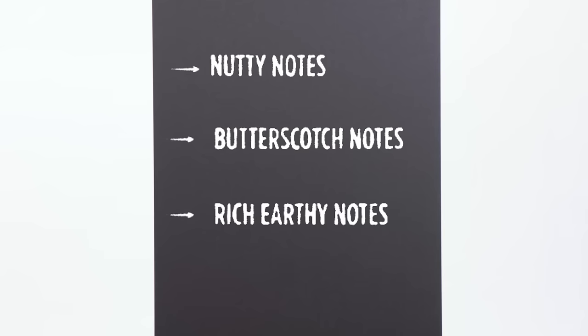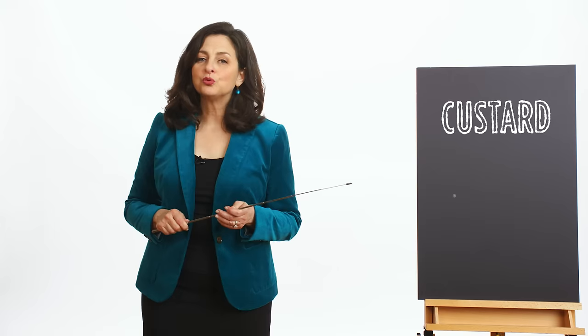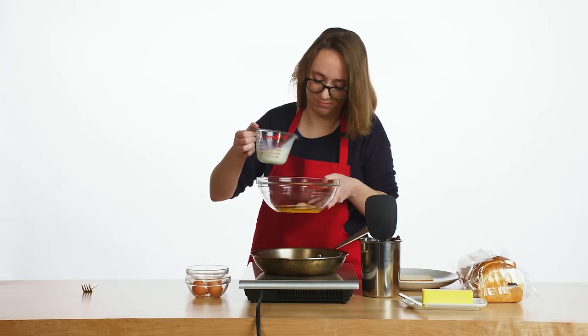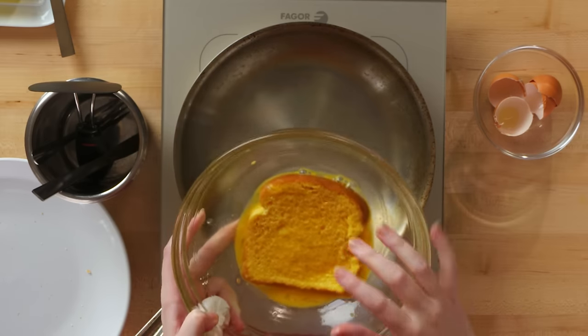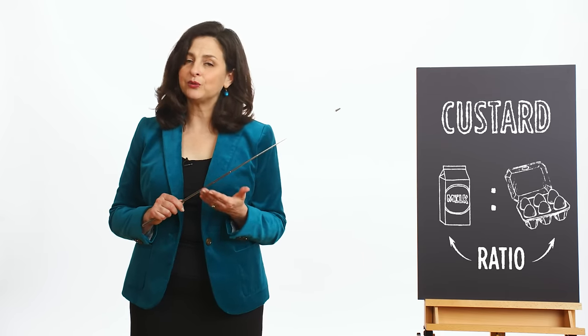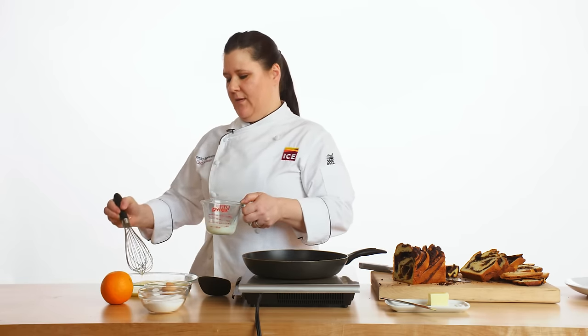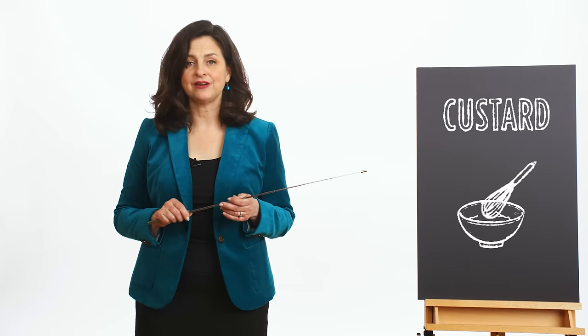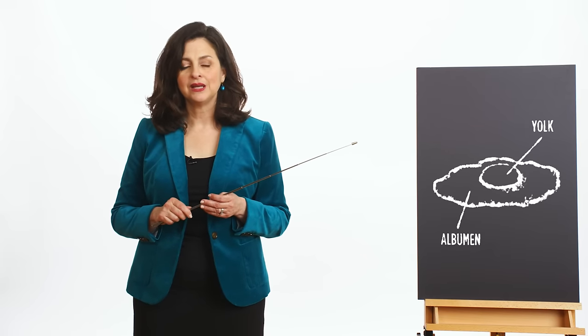There are many good flavor qualities from Maillard browning: nutty notes, butterscotch notes, deep rich earthy notes that you don't get from other types of browning reactions. The ratio of milk and eggs is very important. Emily used too many eggs in her custard and not enough milk — she got too much browning on the outside and the inside fell apart. Lorenzo and Penny used a really good ratio of liquid to egg: three eggs and one whole cup of whole milk, getting a nice crispy outside browning as well as a fluffy interior. You don't want it to be too eggy — it'll be too dense and heavy. When you're making your custard, it's good to mix your eggs and dairy very well and make sure everything is well incorporated.